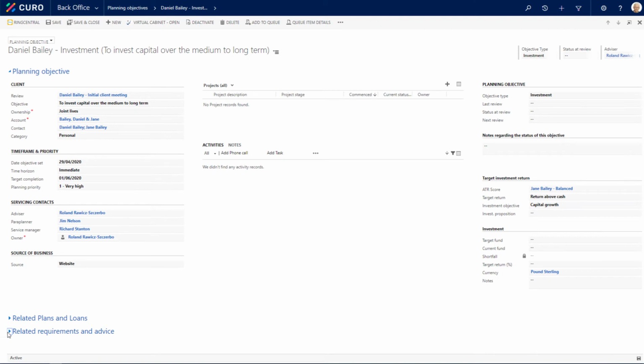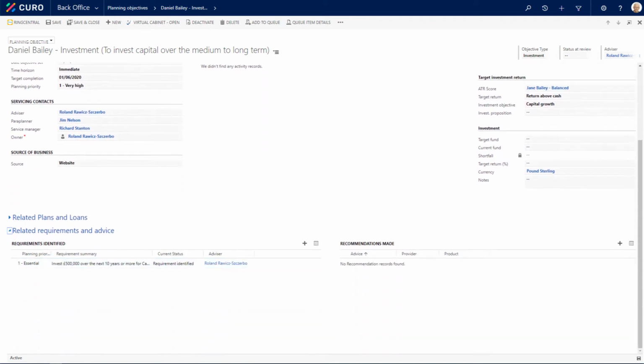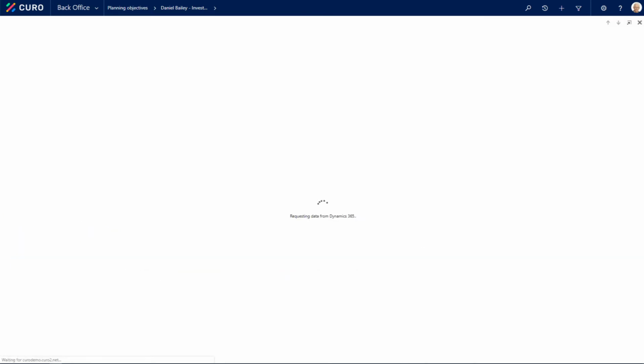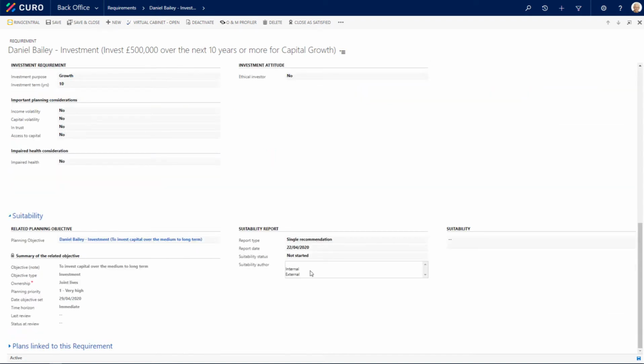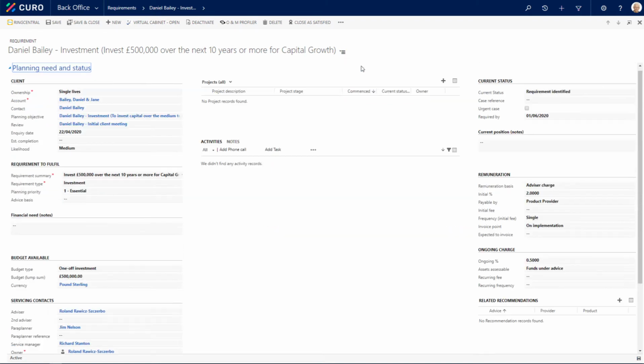Once the form is completed and saved, then the full record can be accessed either by the drop-down menu as normal or via the related record grid on the planning objective form. Opening the record now allows the team to further augment the information captured originally on the Quick Create form. Once the form has been completed with additional information deemed relevant to this case, then the team can begin researching the most suitable investment by taking advantage of CURO's integration with O&M.